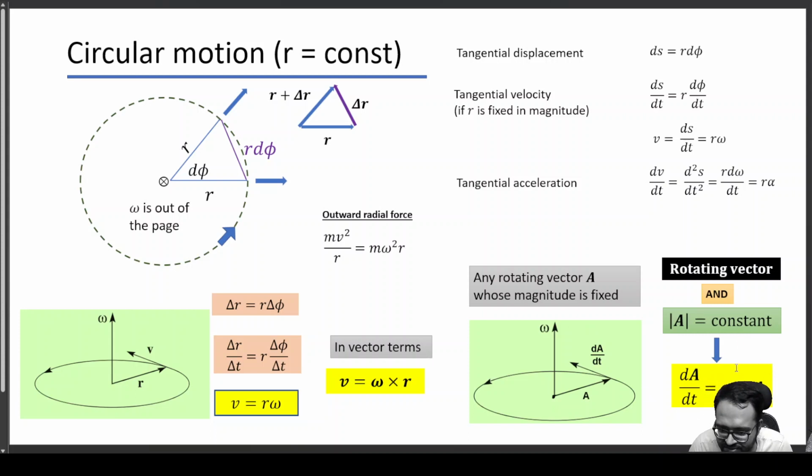This is very, very important. Here you're doing the same thing, right? Here you're doing that dr dt is omega cross r by this geometric argument. By similar geometric argument, I keep this as a home task. By the same geometrical argument, you please try to prove it for any vector whose magnitude is fixed and which is rotating about one point that is fixed. Any rotating vector, this point is fixed, so you may take this as origin.